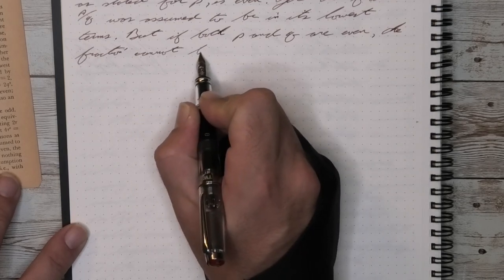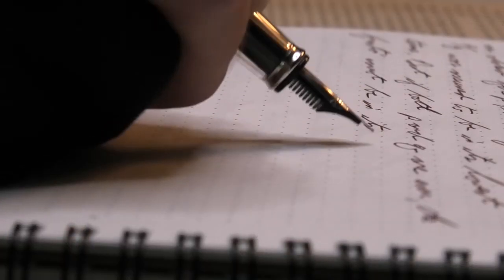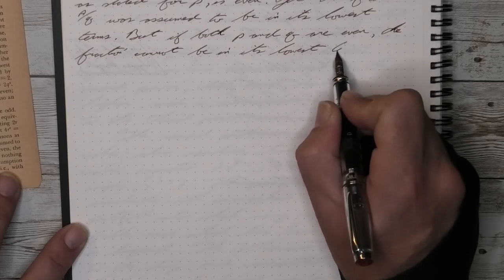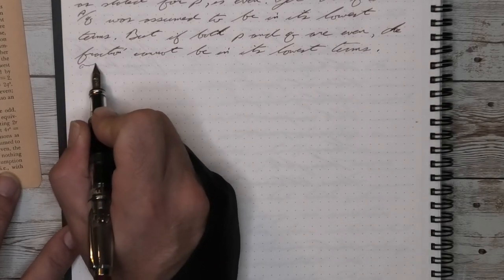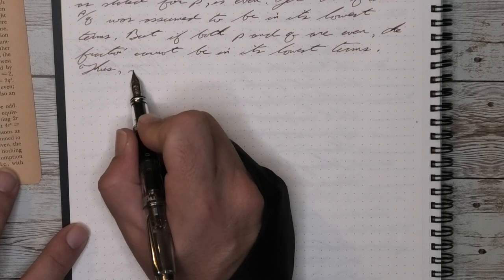But if what I want is a good tone and the best shading, then I think a dry stub is the best way to go. Thinking about how that music nib performed, you're going to get your most shading and, again, a pleasant tone, although I probably go with the fine here.